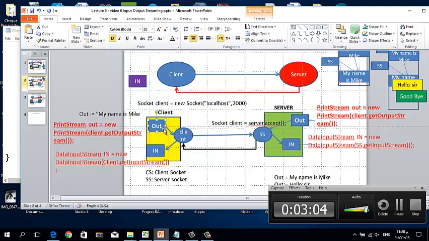When I say out, I'm sending into the client, and here in I'm getting data from the socket client. Similarly, this out I write into the server socket, and I read from the server socket. So now we have created these three things: client socket, output stream, and input stream to the client socket. On the server side, I have created the socket, the output stream, and the input stream.